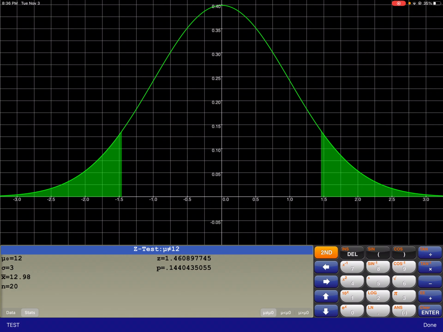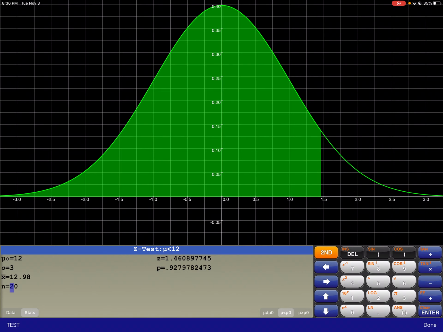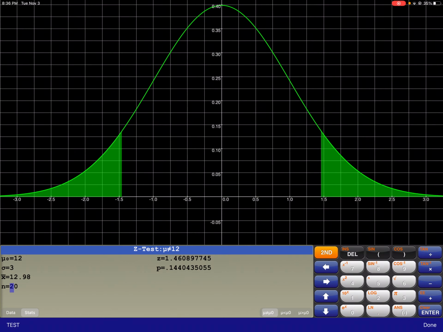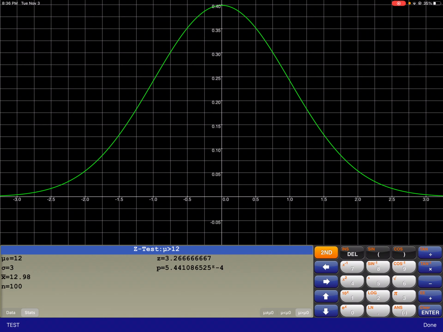And so notice in this case now, mine's kind of off to the right hand side, but what you've got is a not equals, a less than, or a greater than. Mine actually shows the graph and shows you whether it's a one-tail or a two-tailed test. At the moment I've got it set for a two-tailed test, which I don't want because I know my mu was greater than, so I want to set it for an upper one-tail test. And then my n, I think, was 100. And so notice it kind of disappeared off the chart here, because before my n was so small, this allowed the probability to be over there.